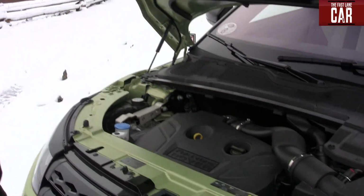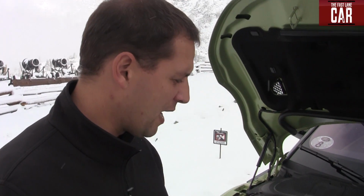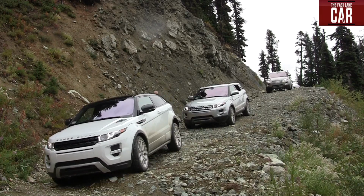We're standing here on top of the mountain in Canada in front of the new Evoque. Tell me about the engine. This engine is a 4-litre turbocharged engine. We call it the SI4. It's got 240 brake horsepower and it's got a very nice long flat torque curve. So all the way up from idle up to maximum RPM, there's a lot of torque available.